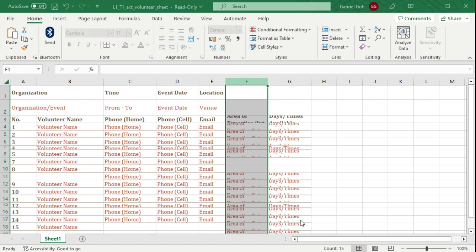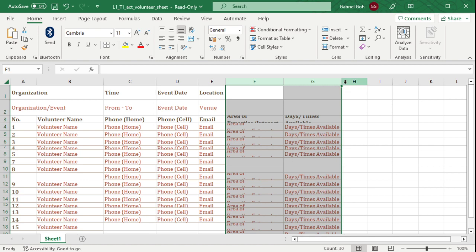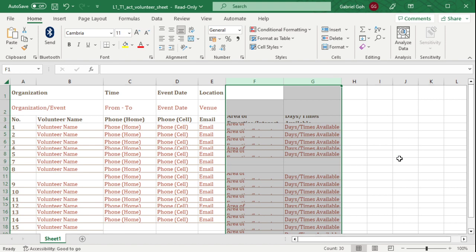One more way you can make an adjustment is if you right click it and select column width. You can adjust it to a specific number, and then the column will increase accordingly. Typically I like to use this when I want to adjust multiple columns at once. Not saying that we can't do so with the above by just highlighting both, it will adjust both columns anyway. But sometimes for some people like me who are a little bit OCD, we would like to use this one so that we have a very nice fit of numbers. So that one is for columns.